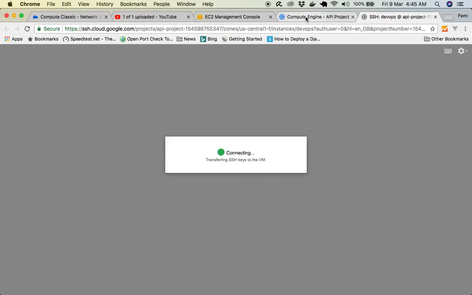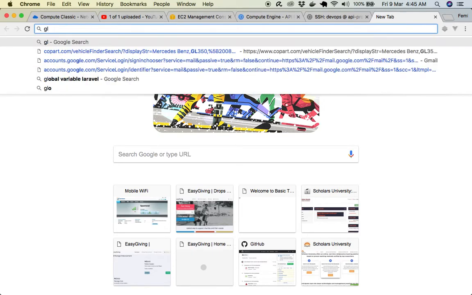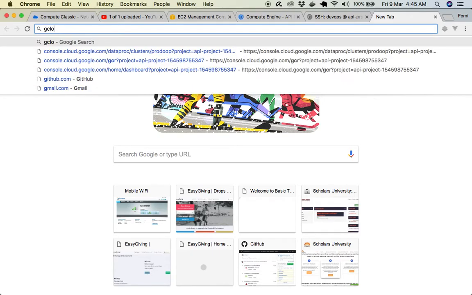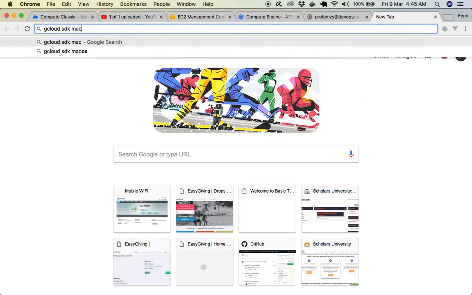While that is coming up, I'll show us the other option. You can choose to use the Google Cloud command. There is a Google Cloud SDK tool that they provide. You just type gcloud SDK for your platform of choice, and I'll just do Mac since I'm on a Mac.